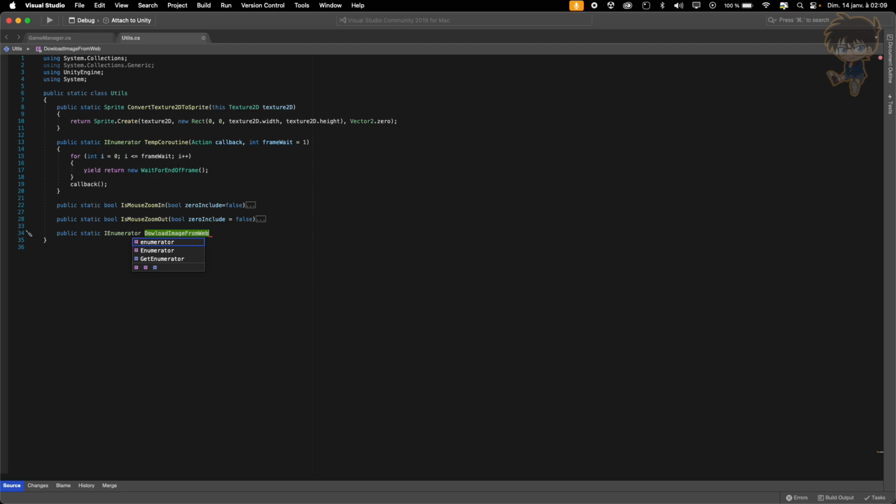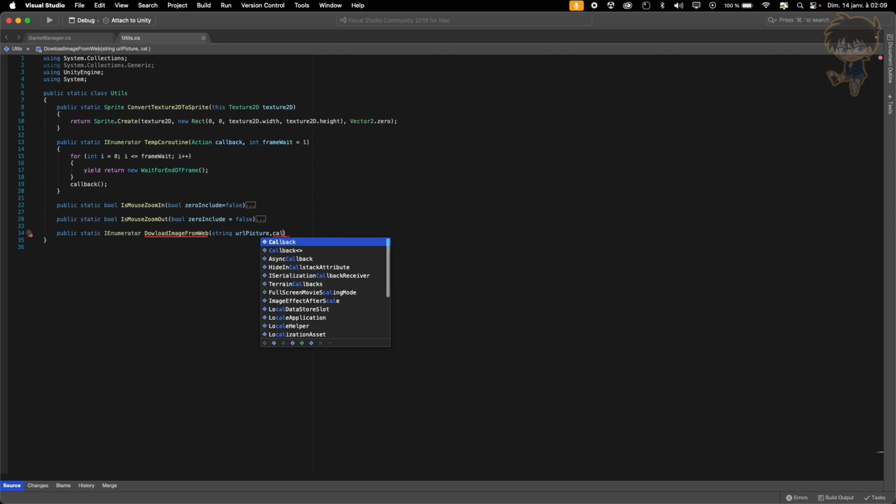In this function, DownloadImageFromWeb, I will need a string, which will represent our URL picture, basically the URL where I want to download this picture. For the second parameter, I want to put a callback. This callback is the function I already created.